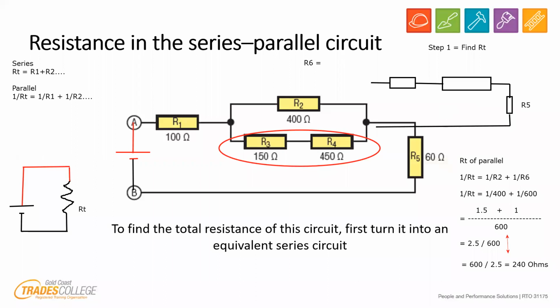Okay, so I'll put my text back in because it's disappeared on me. So I've got an R1. That is the one that hasn't changed from the picture, the first where we started. We've got an R5, which is 60, okay? Now we've got this new value, all right? And this new value is the outcome of the simplified circuit we just did. So we simplified the parallel part, and it turned out to be 240.